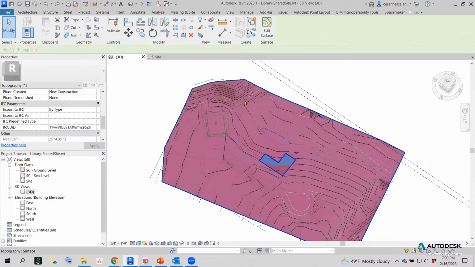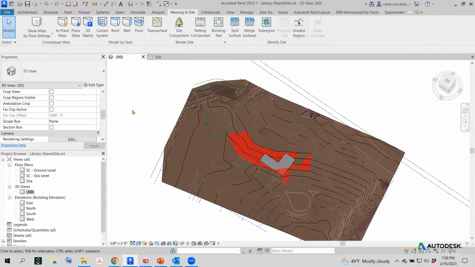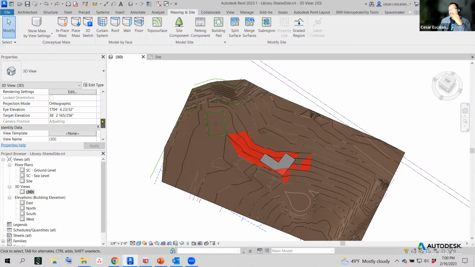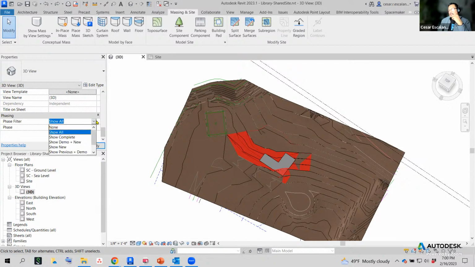How did you get the face filter? I can't seem to do that. Make sure you have nothing selected. You are in the 3D view. Then scroll down to the bottom of the 3D properties and you get the face filter.